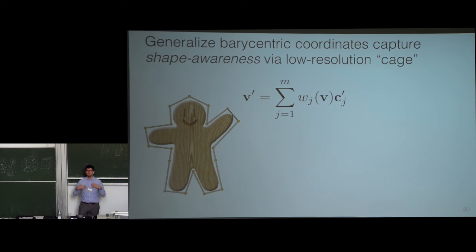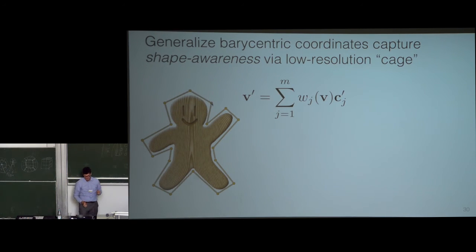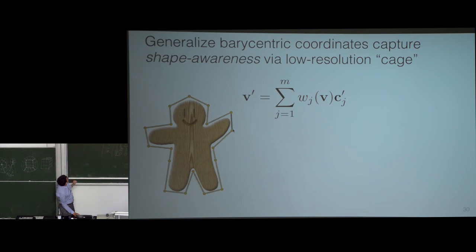So it gives us a representative, instead of using x, y to store the point of some part of this gingerbread guy, we can represent him as a weighted combination of the rest positions of the vertices. So this naturally leads to a deformation method where we say, okay, we now know how to represent all the points on the interior in the rest pose. If we start moving the vertices, we'll get a deformed version of those points. And you can show, so this here you're seeing that the deformed version of the vertex is a weighted combination of the deformed version of the control cage.